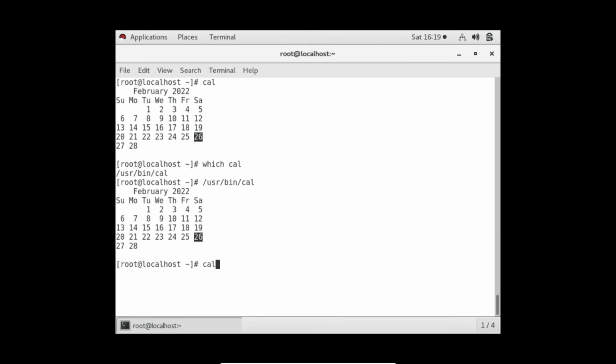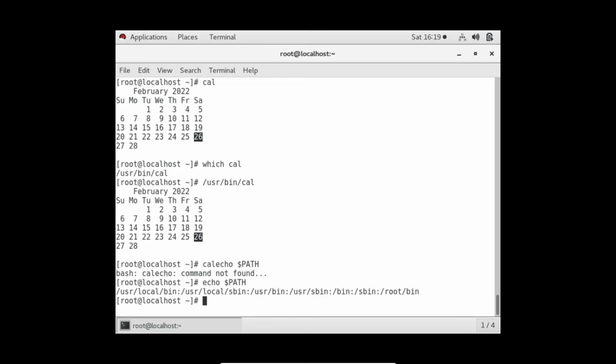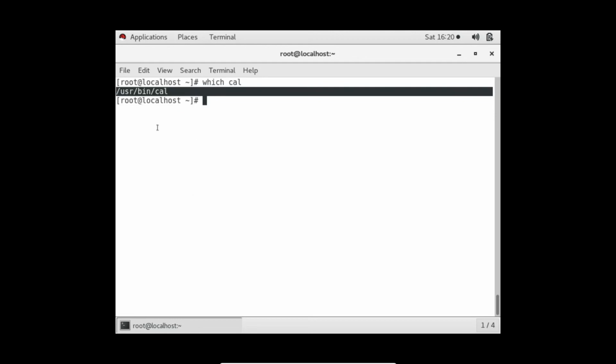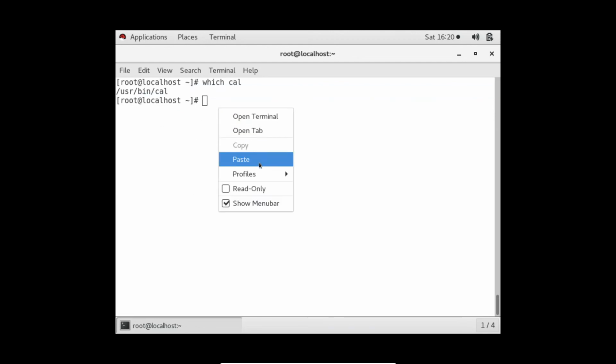It runs very quickly, so it seems that when we are running this cal command, that's why it's giving output. But in the background, the OS is taking this command as input from us, pasting it in front of which, and finding the executable file of that command. It finds it in the multiple folders stored in this path variable. Whatever folders are stored in the path variable, it searches those folders and files, and as soon as it gets the file name, it will run that file in the background. Because it's too fast for human eyes to see, it seems we are running the cal command and that's why we are getting output.